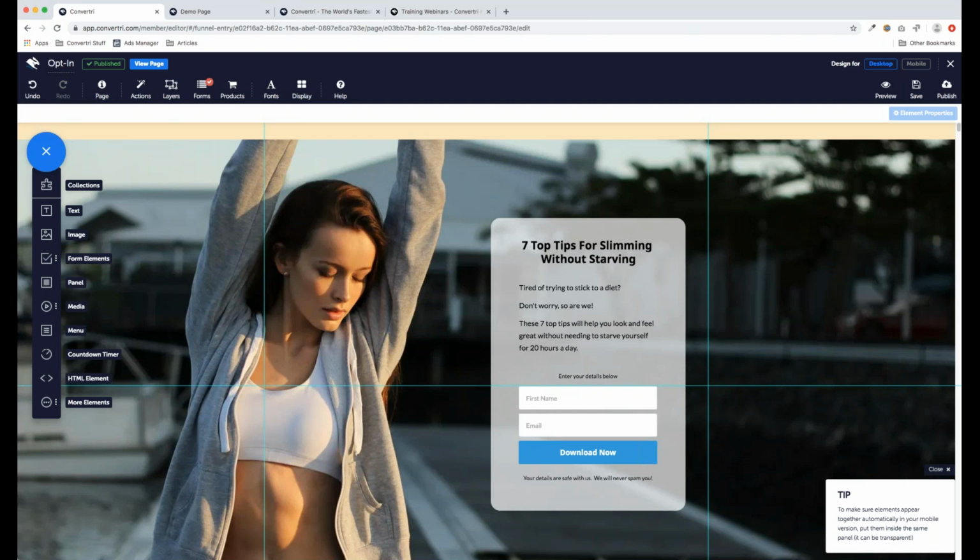You can have Convertri on your main domain, like www.anthony.com, and then have a WordPress blog on something like blog.anthony.com. And in fact, that's the way we do it. If you go to blog.convertri.com, then you'll find a WordPress blog there, because Convertri is not really built as a blogging tool. WordPress is just better for that. So that's what we use.